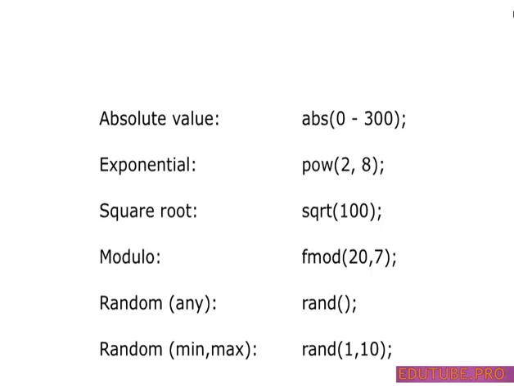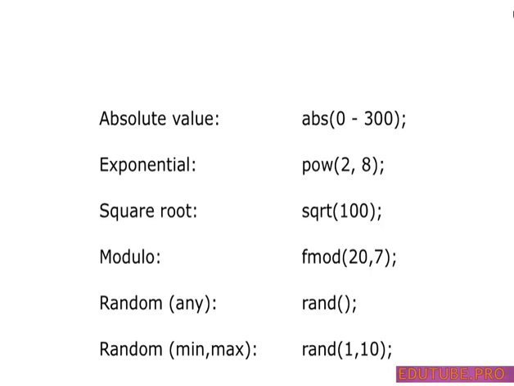And the next one's going to be modulo. And maybe modulo is not a common word that you're used to, but it's actually the remainder that's left once a division is performed. So in this case, we're taking 20 and dividing it by 7, and we're not interested in the result of what comes back. We're interested in the remainder that would have been left. So for example, 7 times 2 would be 14, and there would be 6 more left as the remainder to get to 20. Now if it had been 21, then the modulo would be 0 because it divides evenly.